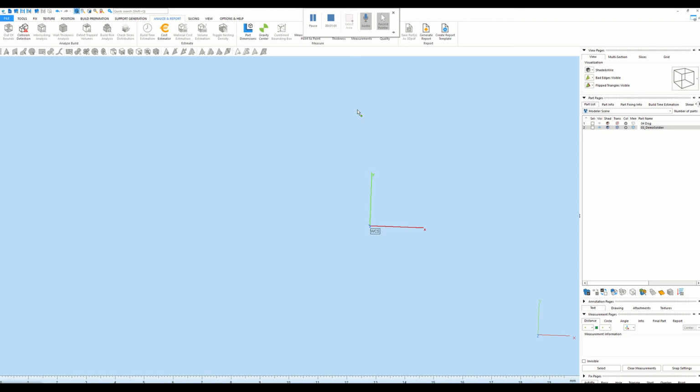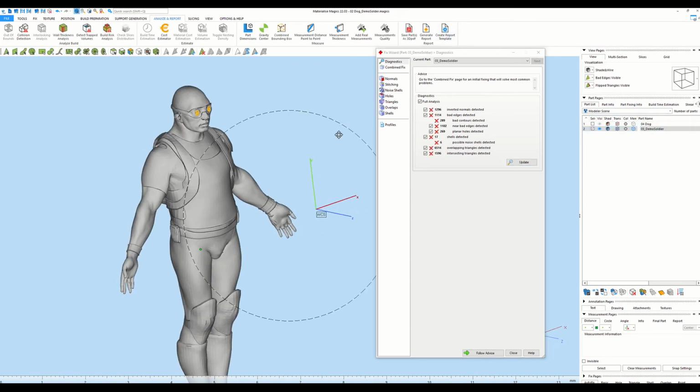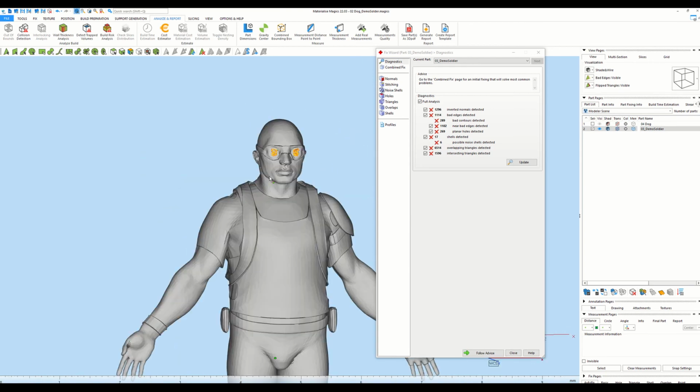The model should be tested before printing in programs such as Materialise Magics or Netfabb or their equivalents. For example, the demo soldier, which was simply exported from ZBrush, shows that there are many errors. The model has not been cleaned up yet.